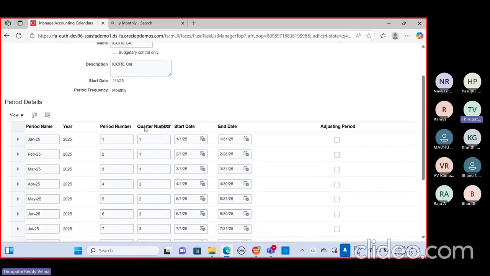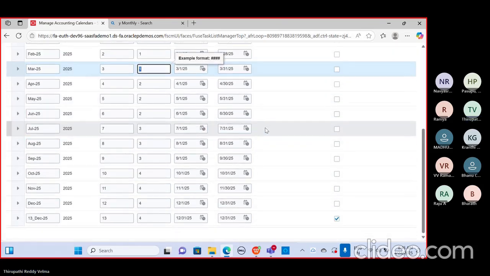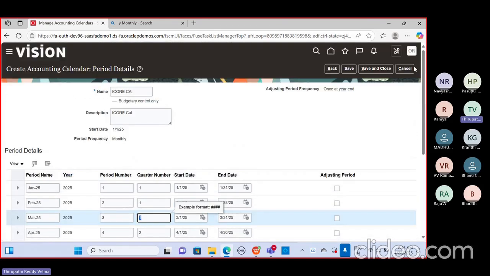You can even see which period falls under which quarter, and the start and end dates of each period, in which the transactions related to those dates have to be booked in that respective period. Okay, so this is about your calendar.